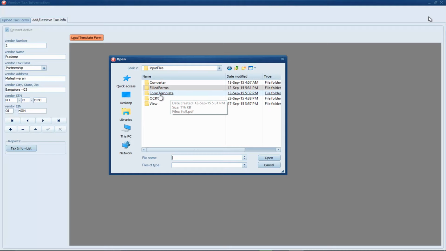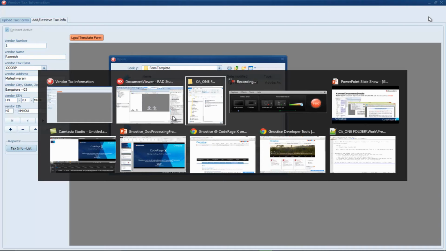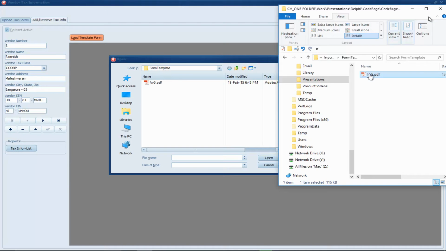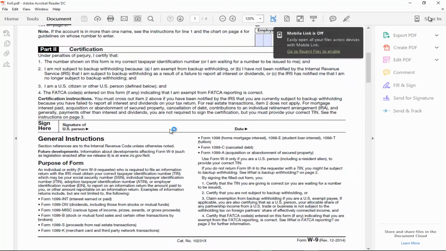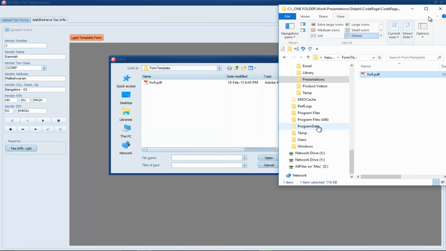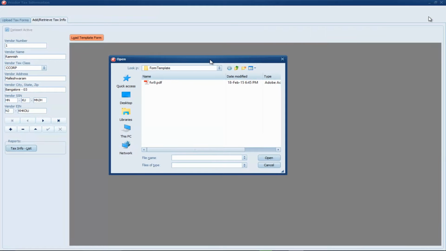So let me first show you the PDF form template. This is the PDF form template, so it has no data in it. And we are going to use this as our template to add and view records into the database.